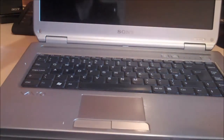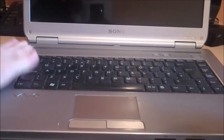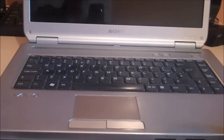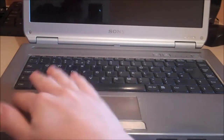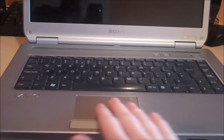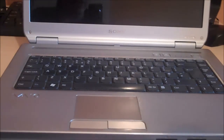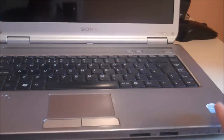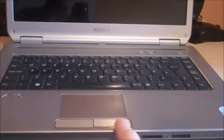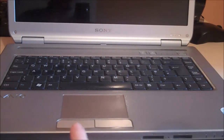Now opening it up, the lower area down here, I need to clean this up, that's going to be the second part of the video. We've got the Vaio branding here. We have a nice smooth trackpad, unlike some of the rough ones used on slightly more modern laptops. Over here we have branding for the Intel Pentium dual-core processor, and we have the two left and right click buttons here, which, as you may see, the left click one is broken.